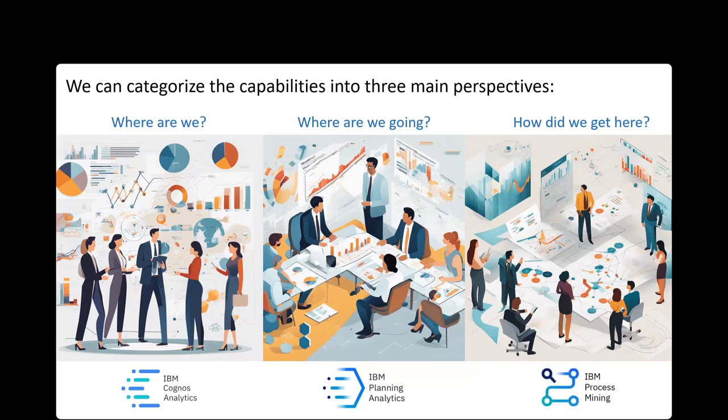And then finally, we have, how did I get here? Using process mining to build a story, build a chain of events, build a process based on historical and real-time data to really layer into that, to understand root cause analysis and all of the things that feed into why do I have more complaints in California versus New York? Why is that happening? And why is my shipping getting stuck in this one spot? Is it based on certain products? Certain vendors? Certain weather conditions? What are the contributing factors to why I got in this situation? So all three of these play an extremely important role, and they can all be integrated and used together, as we'll see in the demonstration.